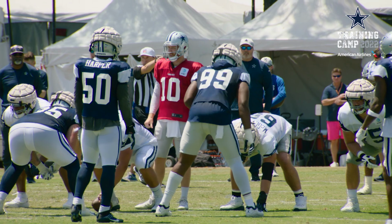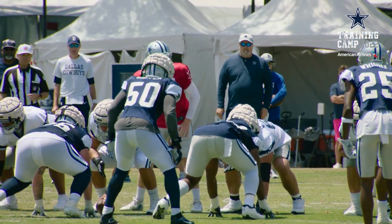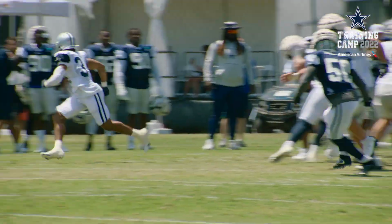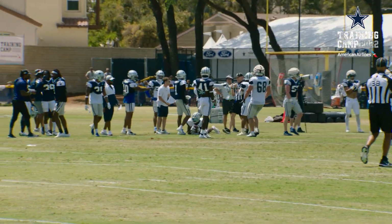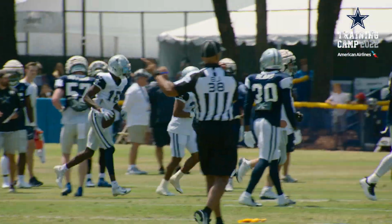Connor McGovern now rolling with the second-team offensive line. We got the big guys in the backfield now. Couple big guys back there. Farniok back there, lined up at fullback. Laying down a block. That one thrown. Joseph almost had a pick. Good coverage, and Vasher could not keep it up off the turf.